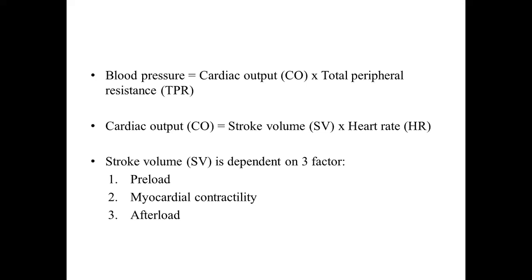So again, pressure overload states are associated with concentric hypertrophy, while volume overload states are associated with eccentric hypertrophy. We may talk about this again when we go through the valvular heart disease lecture. We'll talk about mitral regurgitation and aortic stenosis again. I hope everything is clear now. Any other questions? Yes, it's clear.